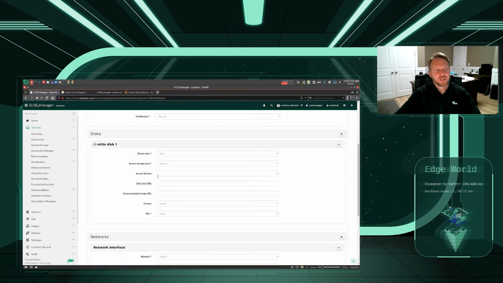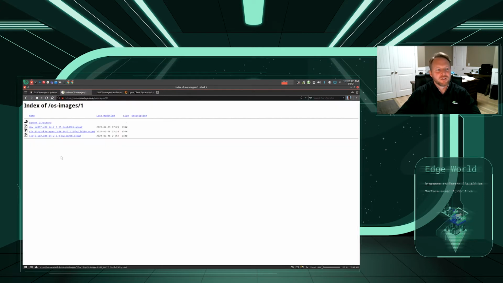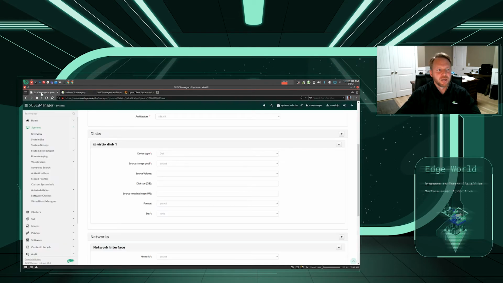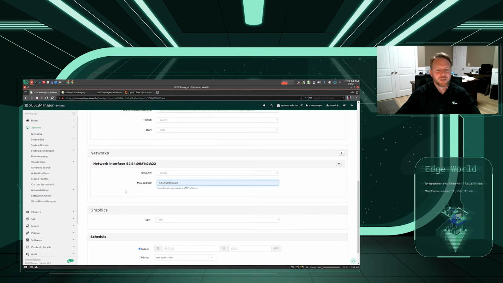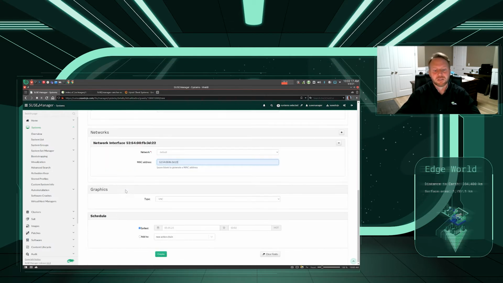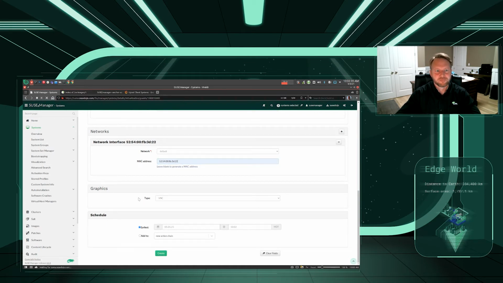And we're going to give it a different image. And this image for the agent is very specific to an activation key. And I'll show you why we have to use these different activation keys when we instantiate a new image, because we're tying it in with a different set of salt states, different types of automation, and I'll show you that information after this is all complete. I'm going to give it a different MAC address because, again, it's being tied to a different host in my DHCP and DNS, and we'll go ahead and create that.